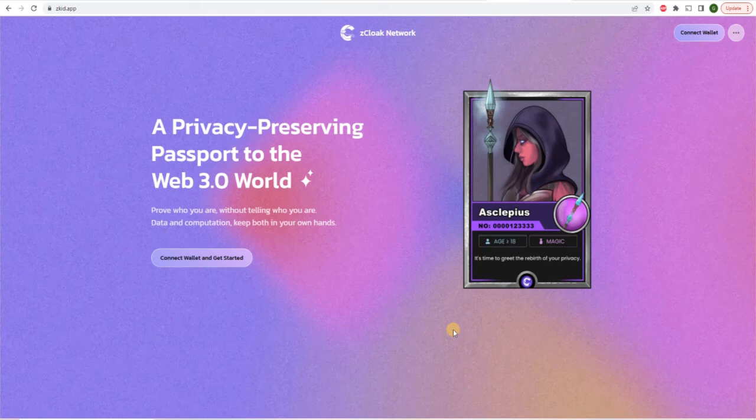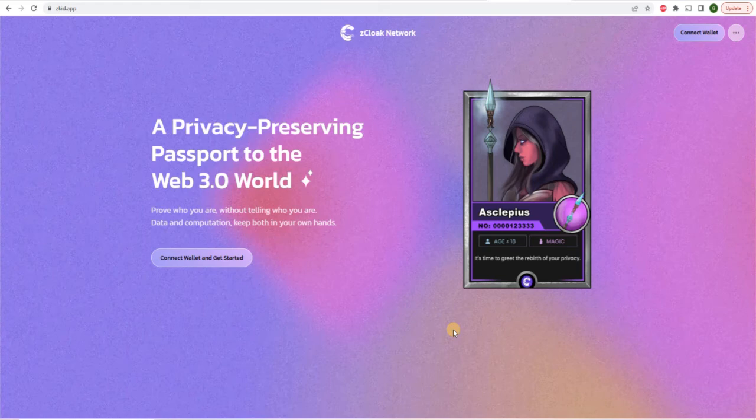Today we'll be talking about zCloak, a blockchain-based privacy solution that could change the way we tackle privacy in Web3 applications. While most of the private computing projects we've come across outsource computation to external hardware, zCloak allows its users to use their own devices. This is accomplished through the use of Starks, a kind of zero-knowledge proof. The result is private, verifiable computation that is localized to a user's device.